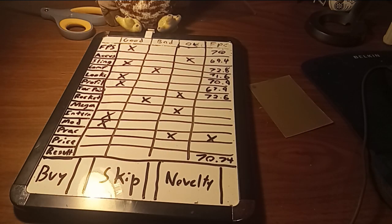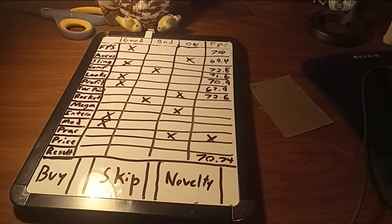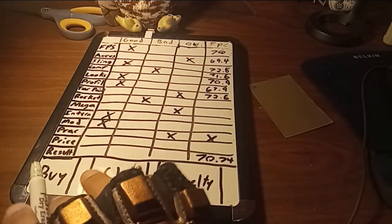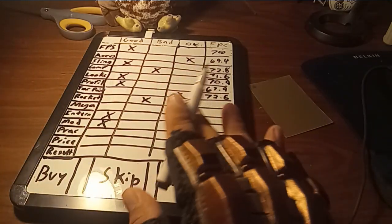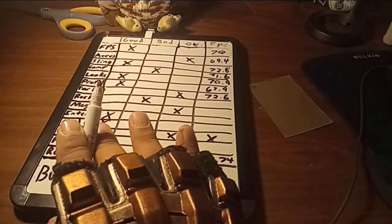Price. These things went for like $20, but anything under that, assuming you're getting one that isn't a lemon, I'm perfectly fine. I bought two of them for that price. Well, I spent $15, but I would have bought one for $20. So pricing, if it's under $20, perfectly fine. But a more ideal price is like the $6 range. That's what I paid for most of them, so $6 is good. But new in box, $20 or less. Okay.